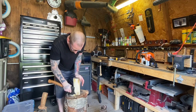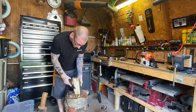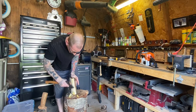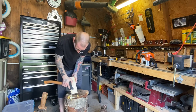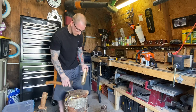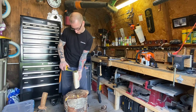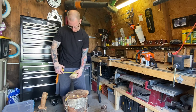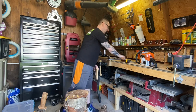So again, I'm just removing the inner bark here and flattening things out. A nice thing about this black walnut is it's really obvious where the wood starts and the bark stops. Any of this yellow stuff is inner bark. Not all woods are like this, but for the sake of the video I figured this would be a good one to demonstrate. I end up with a billet that is an inch and five-eighths to an inch and three-quarters thick, and eight and three-quarters inches long by three and an eighth inches wide.